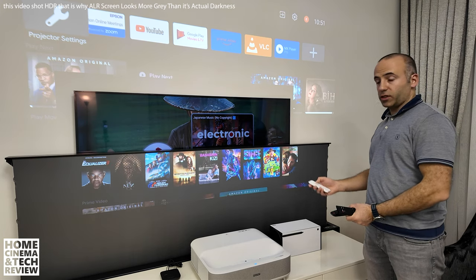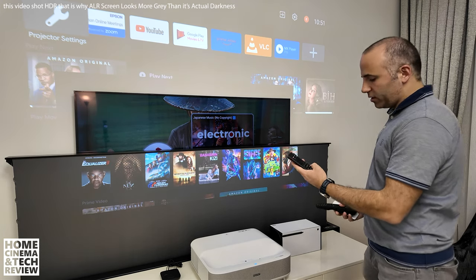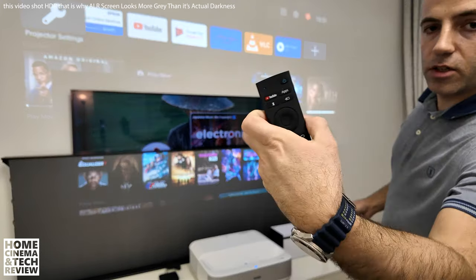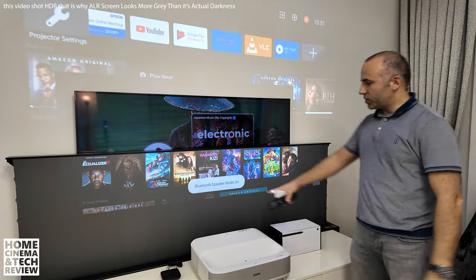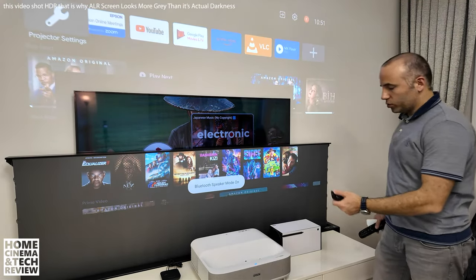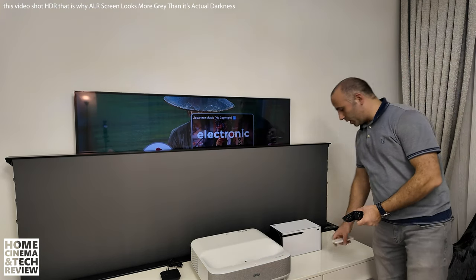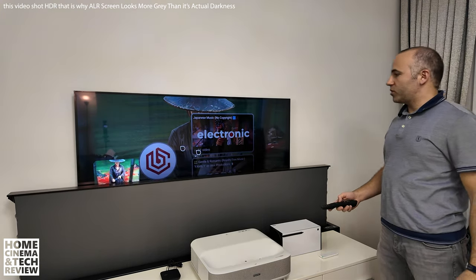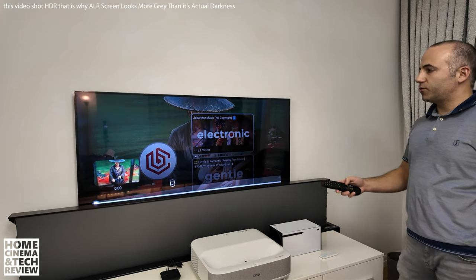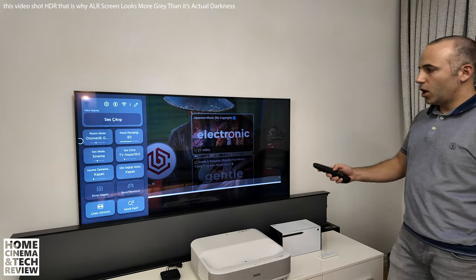Right now the projector is in eco mode. What I'm going to do is hit the Bluetooth button here on the remote control. When I hit this button, it says Bluetooth speaker mode is on. So I can close this probably. Let's start from the settings button of the TV.